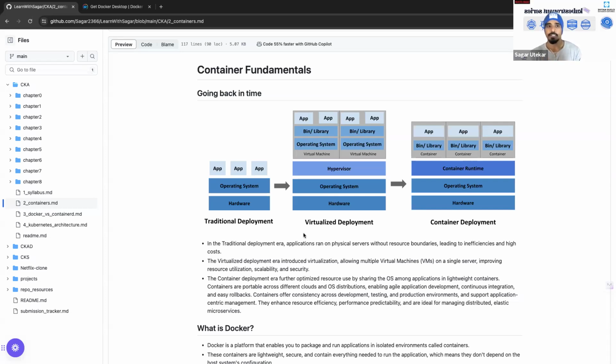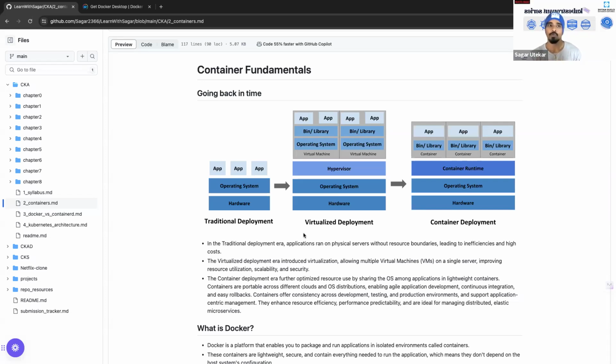Okay. And each container will have the smaller version of the operating system, the packages, binaries, dependencies, and everything which is required to run our application. If we consider the operating system size of the virtual machine, which might be in GBs, here in the containers, we will have a very small operating system, maybe in MBs. Now you can see the difference, GB and MB, right? So in a container, we will only put the things which are required to run our application.